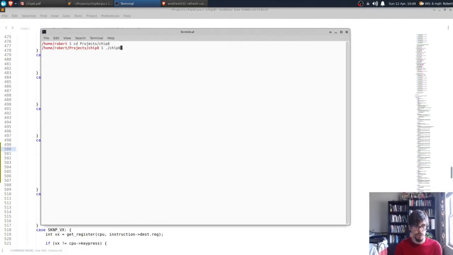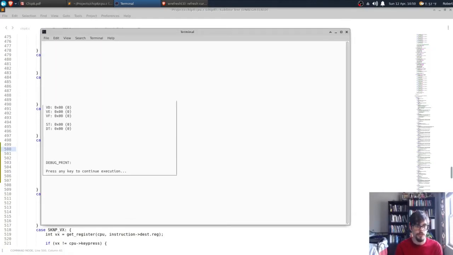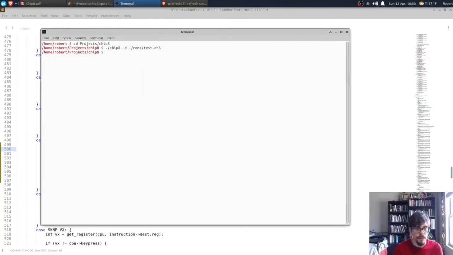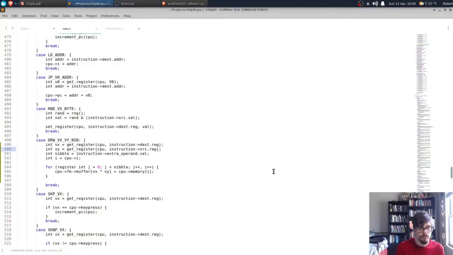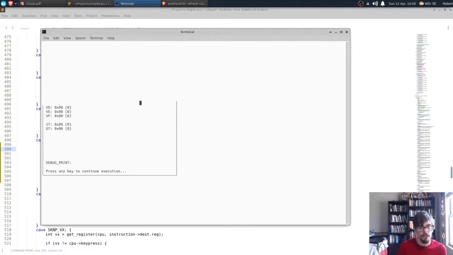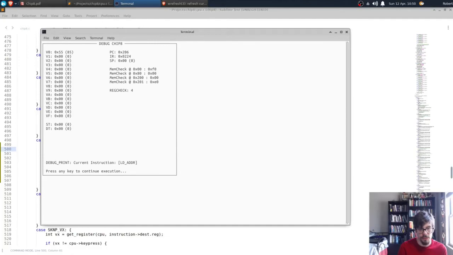If I do CHIP8 debug ROMs test CH8. And the whole window gets messed up because I'm running it here, but I mean, I don't know if you've noticed, because it's a little glitchy. I need to work on that.